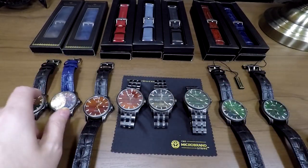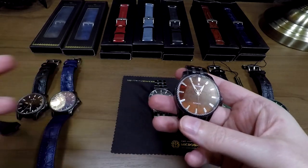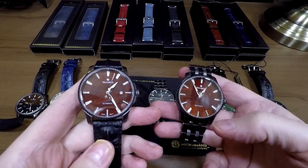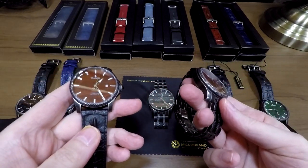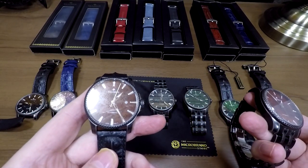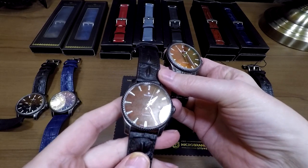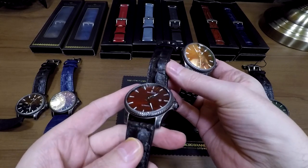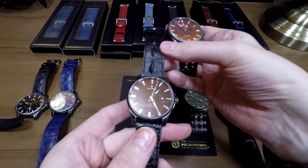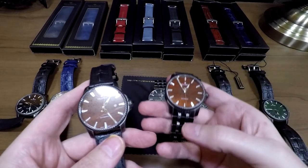We talked about the red jasper already — this is my personal favorite. There are two versions for all three of these: with date, where you can see a small circular cutout, and without date. I personally like the without date — it's more balanced. I also find the dates a little small, so that's one minor negative, not a showstopper. I know why it has to be just a circular cutout because it's natural stone, but I would have liked to see it a little bigger. Perhaps if he revises the model in a later version, that might be something to consider. But if you want the functionality, you have a date there. He's definitely put a lot of thought into these watches.